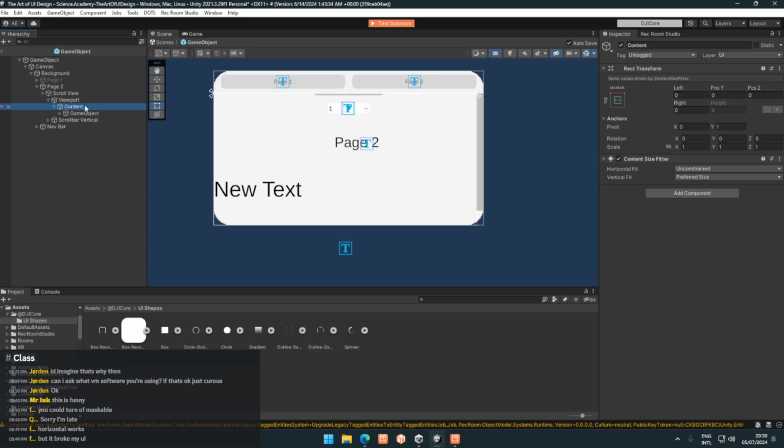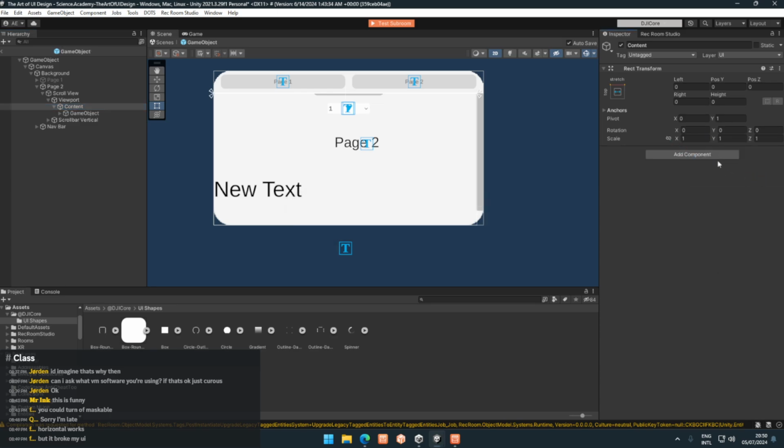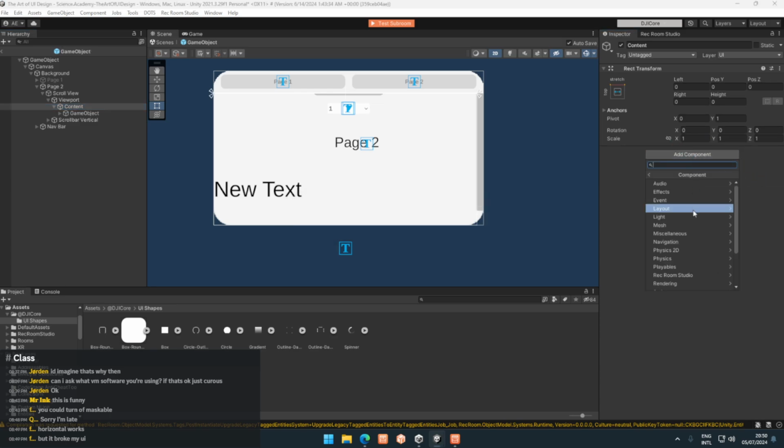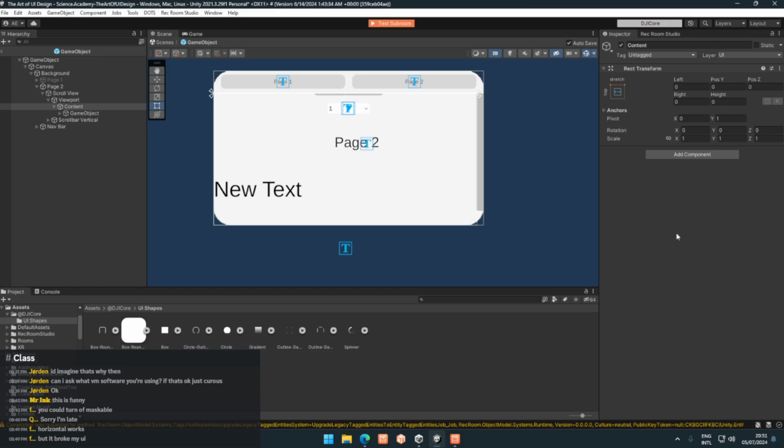Then on the content, we remove the content size fitter, then add component, layout, and then either horizontal or vertical layout group, doesn't really matter.